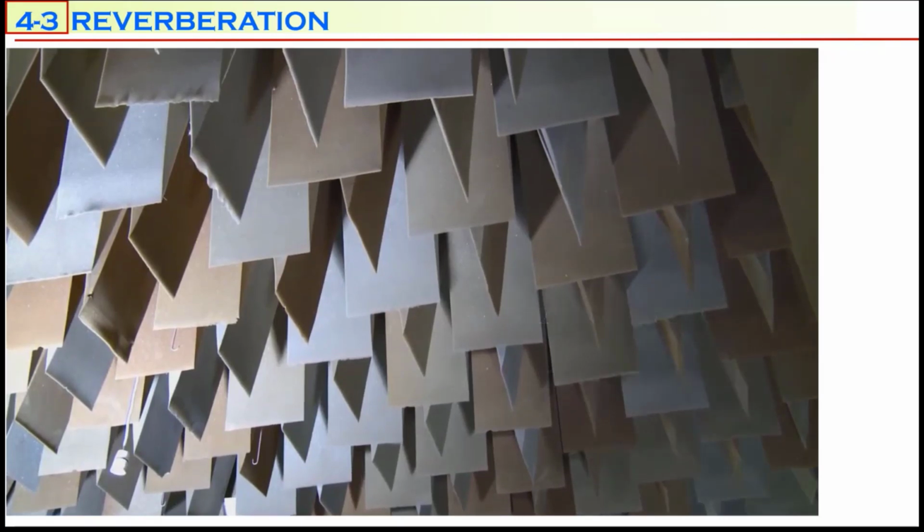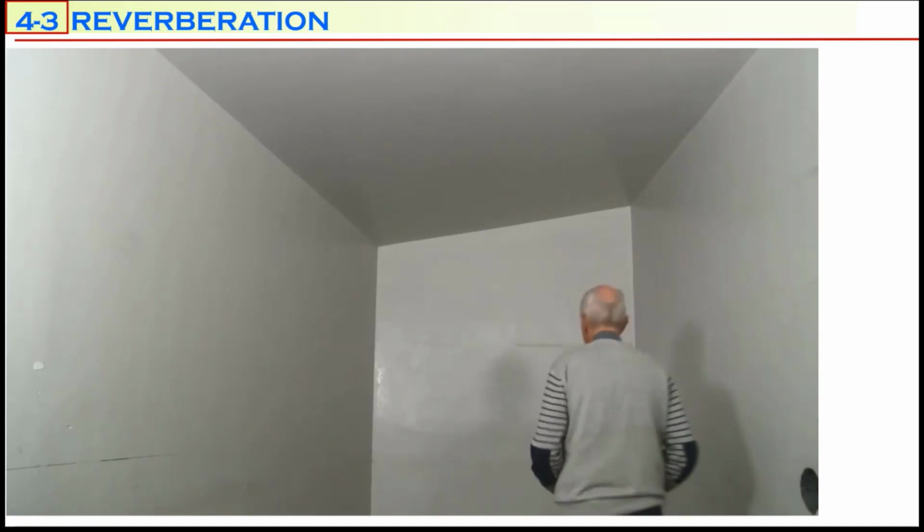In the first room, it is perfect reflection. Walls are not covered. This is perfect reflection.